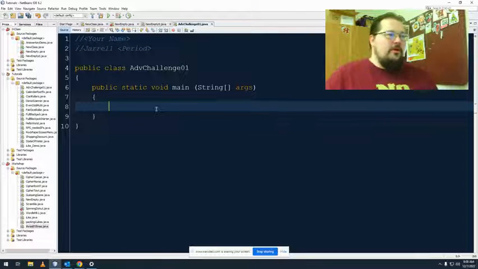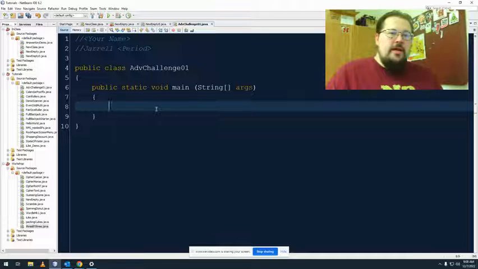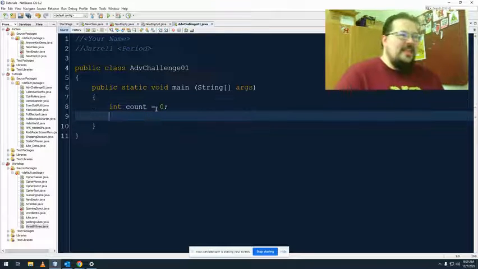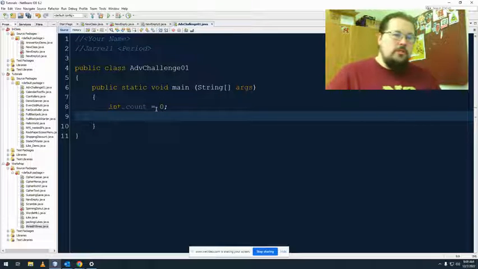So you'll notice my skeleton is bare bones. I don't even have a scanner. I don't have my normal imports or anything because this one doesn't need it. It's just going to run for us. We don't have anything to interact with. We're not prompting anybody. We just want to know, hey, how many does this work for? Okay, so I need one accumulator. I'm just going to call that count. And that's going to count how many times this works.